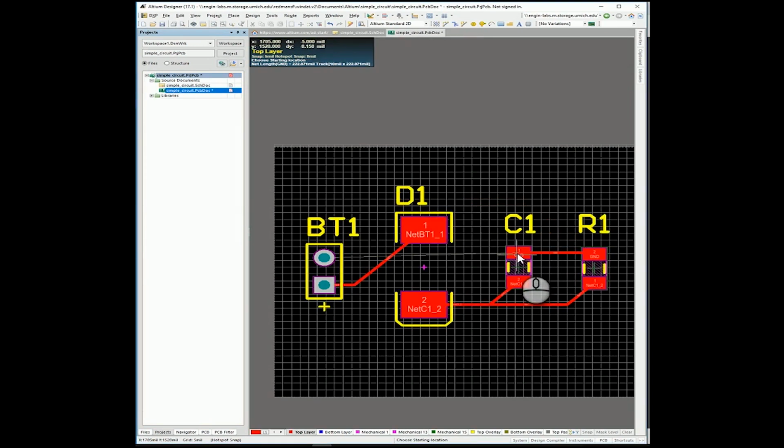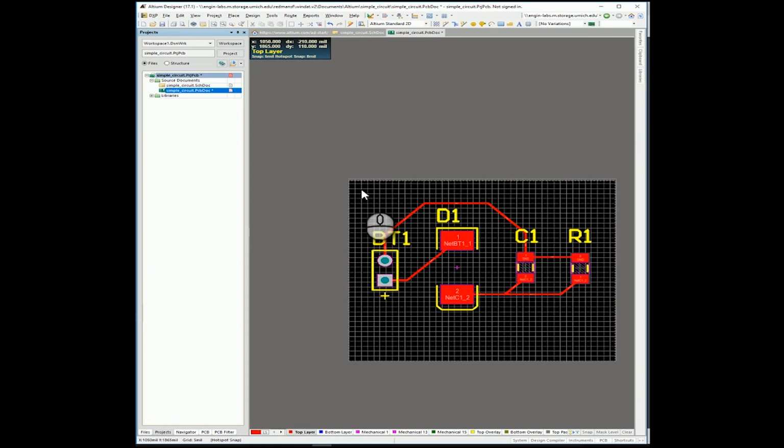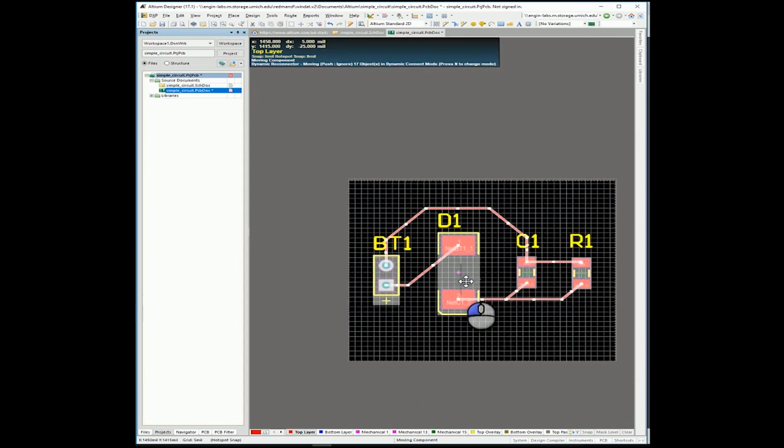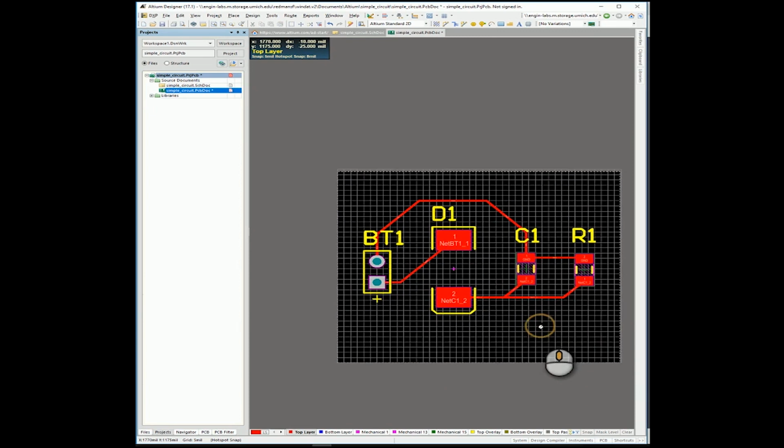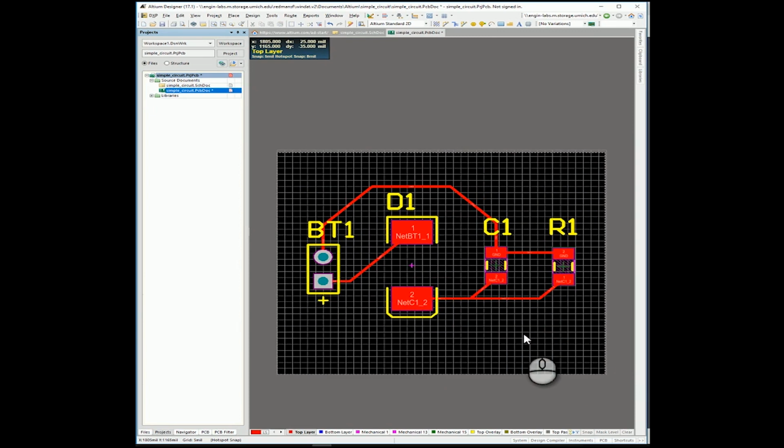So that's connecting that. And then finally, we do our ground, which will go around here. So this is our ground. Great. And then we'll hit escape to close out of our routing cursor. And we'll make that a little more aesthetic. And there you go. That's our circuit. Just move that a little bit to the center of the board. That's our circuit laid out.